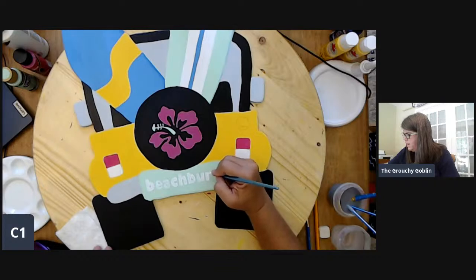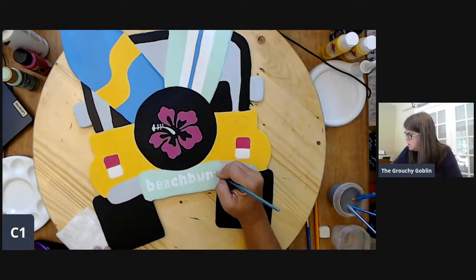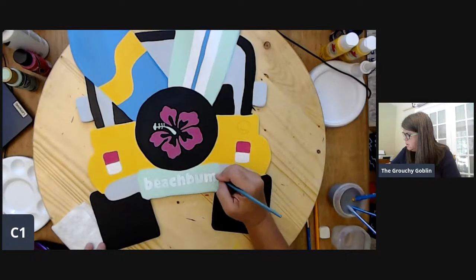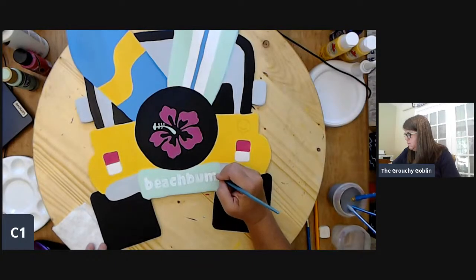This brush is a little frayed, so it's making straight lines a little more challenging. I may go in and touch this up in just a little bit after we get off our live. A second coat will definitely make this white pop out. One coat may just simply not be enough. That M kind of looks like a McDonald's M. Can't be doing that.